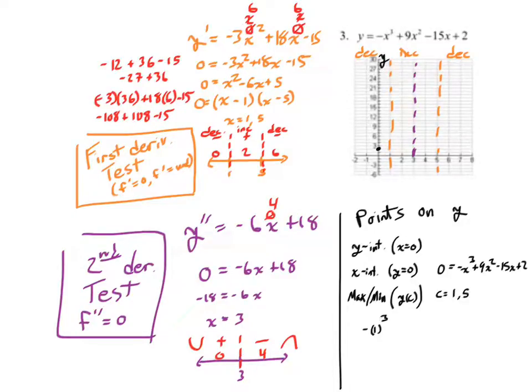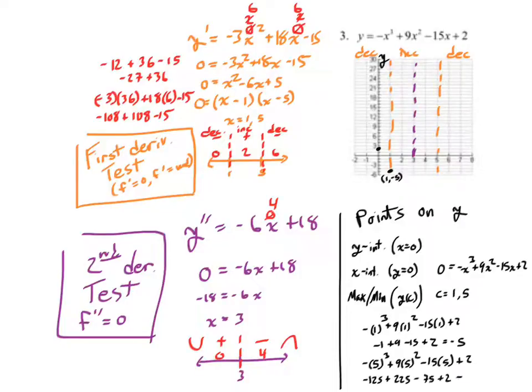So I go ahead and do that. I plug in the 1, and let's see, I get negative 5, and so I put negative 5 right there on the 1 critical point. Then I plug in the 5. Let's see what I get on this one. I think it's 27. Yep, 27. Okay, and then I put my point right there. Now I have points. It makes the graph easier to sketch.